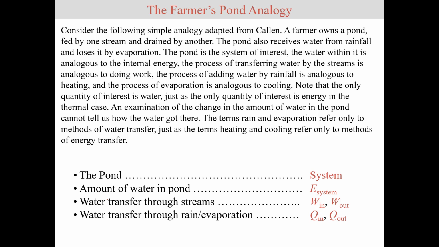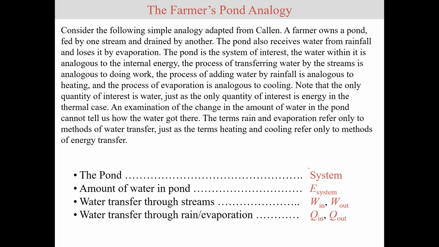Note that the only quantity of interest is water, just as the only quantity of interest is energy in a thermal case. An examination of the change in the amount of water in the pond tells us not only the fact that the water is there, but how the water got there. So the terms rain and evaporation refer only to methods of water transfer, just as the terms heating and cooling refer only to methods of energy transfer.